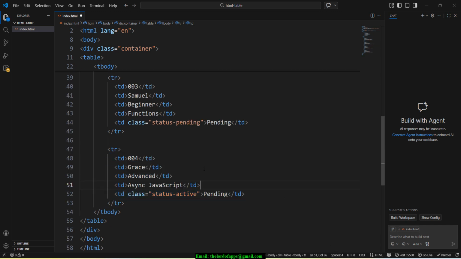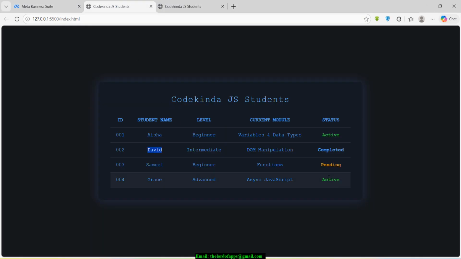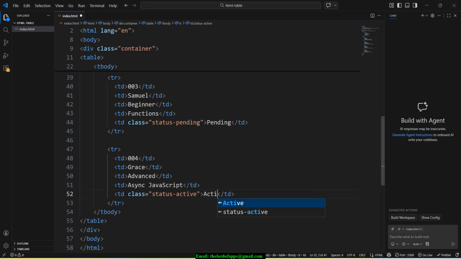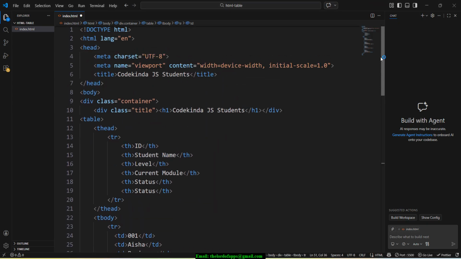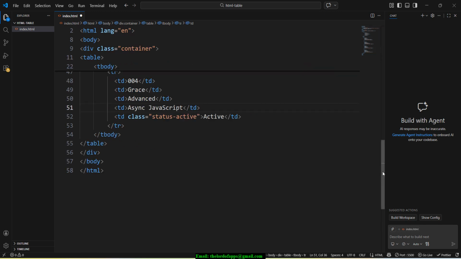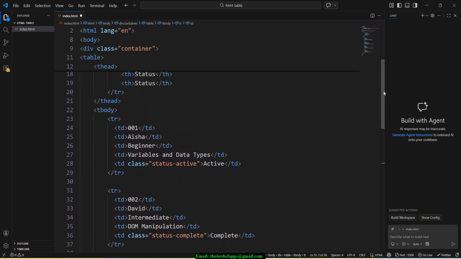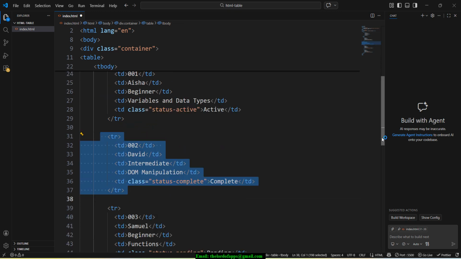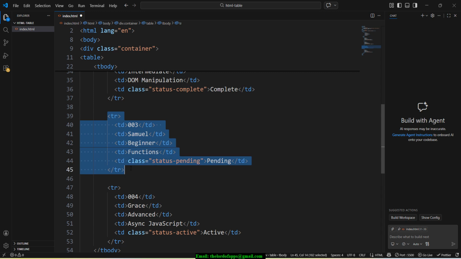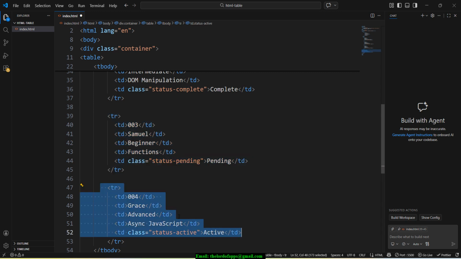So let's go. All right, I think I'm done typing this right in here. For this status right here, let me just check. The status of this person is active, so I'm going to do active right here. All right, if you take a look at that, there's not much to add in there. Of course, you saw me when I added this. Now I've added this, and I've also added this, and this is the last one that I just added.